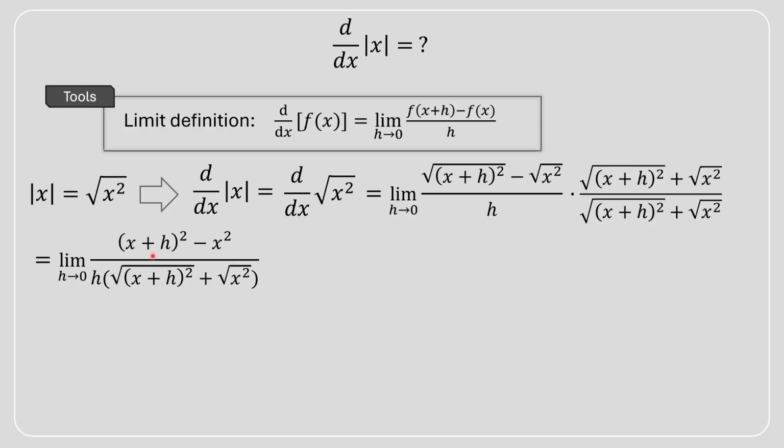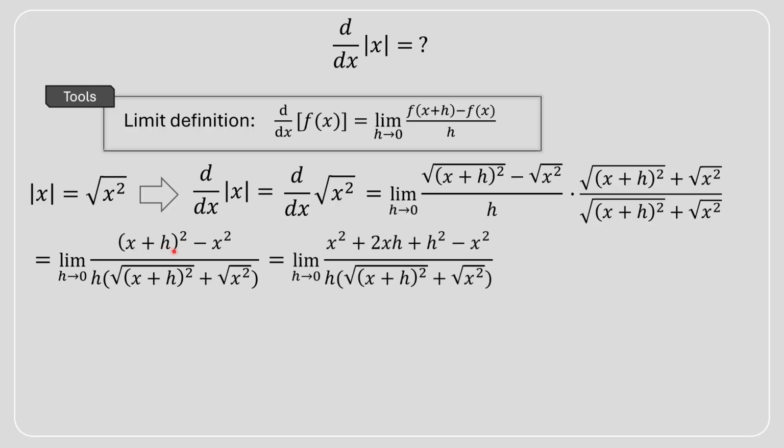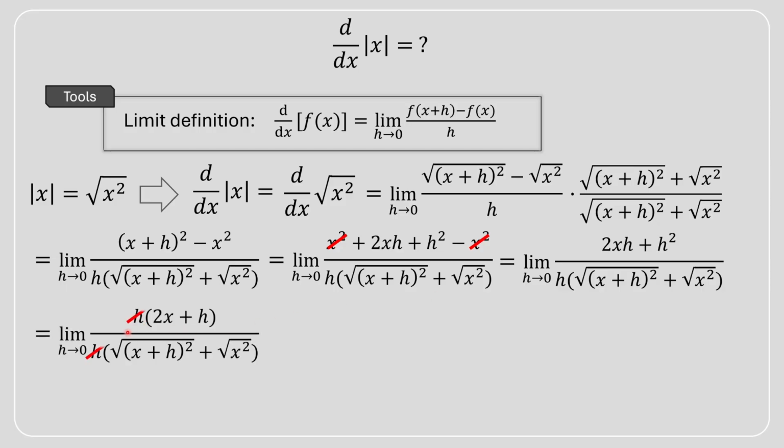We are then going to expand x plus h squared. We are going to expand that bracket, and what you are going to have is this limit when you rewrite it. Notice we can easily simplify some like terms over here. x squared and minus x squared is going to cancel out. In the numerator, it can be written as the limit as h approaches 0 of this numerator and this denominator. But we can go a step further and remove the h term that shows up in the numerator and the denominator. Notice the two terms in the numerator both contain an h, so we can factor out an h, and when we do that, they cancel out.